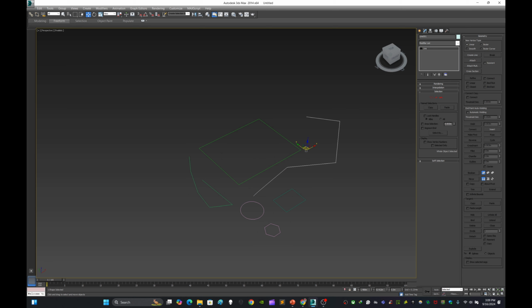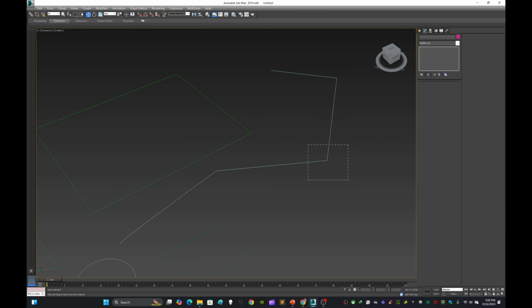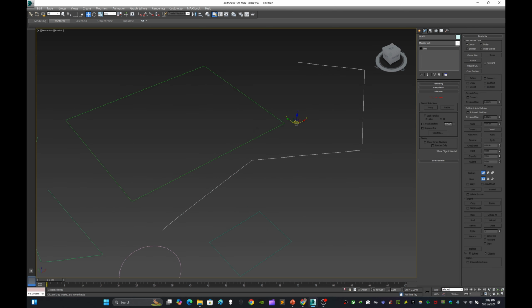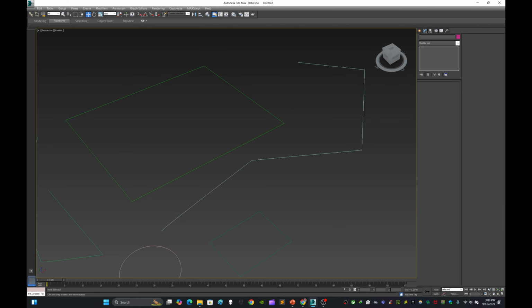Let's say align this one. So when you click on this or select this, you see there are three options, that is vertex, and segments, and also the spline. Okay, what does it mean?